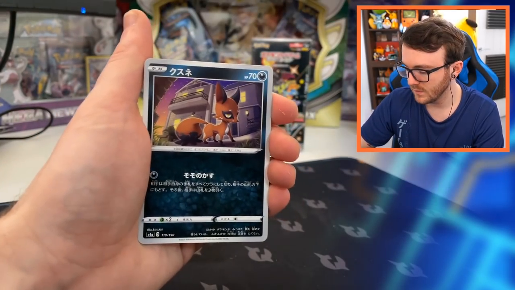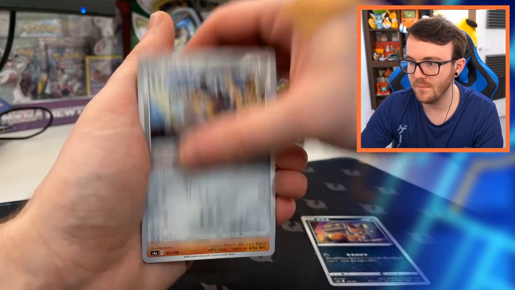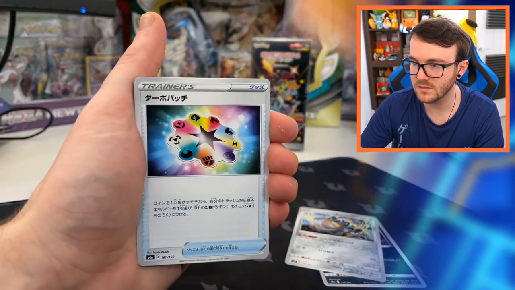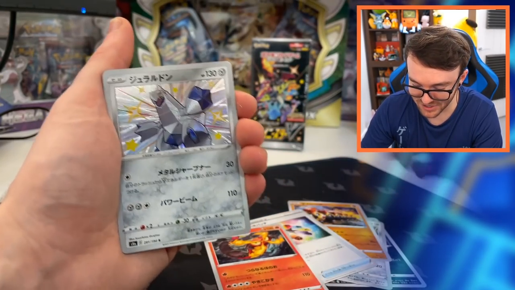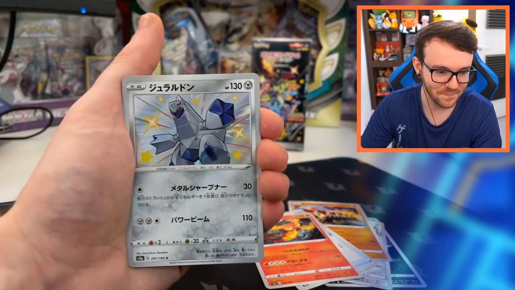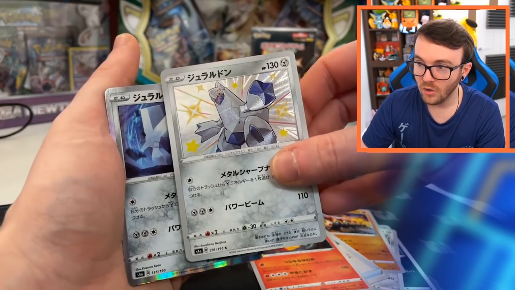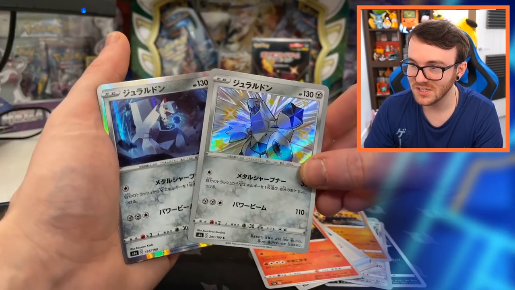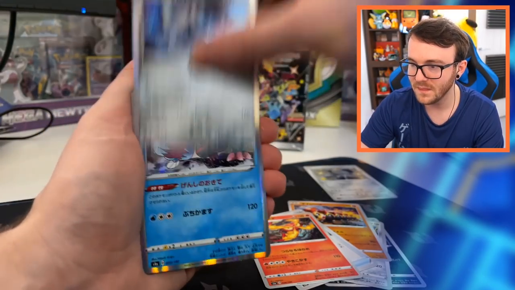Okay. Nickit. Galarian Meowth. Phalanx. Rainbow energy thing. Center Scorch. Hey, shiny Duraludon. Oh my god, first pack? First pack on this box, and we get a shiny Duraludon. The double whammy returns. Duraludon shiny, Duraludon regular.